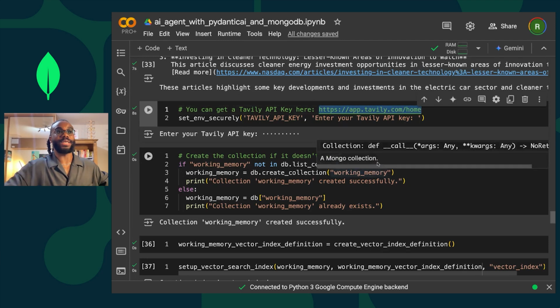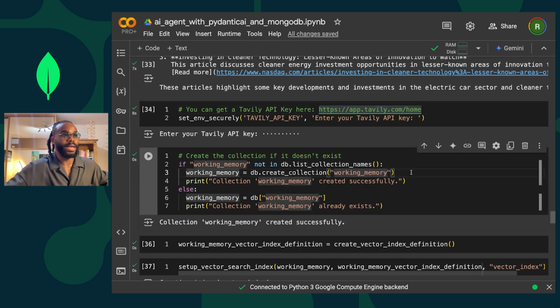But with Tavily, we can implement something we call a working memory. So this means that we have some collection or some memory component within our database or within our agent that is updated frequently based on information that is provided, and information within the collection is utilized for any execution based on a user query. So that's the aim here. That's the working memory. Humans have it, you have it, I have it. We're going to see how it works.